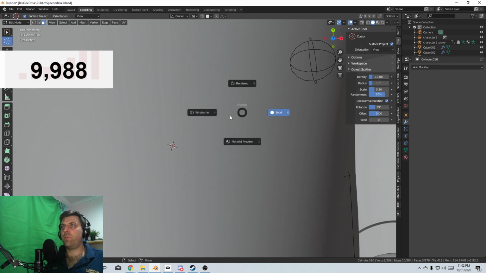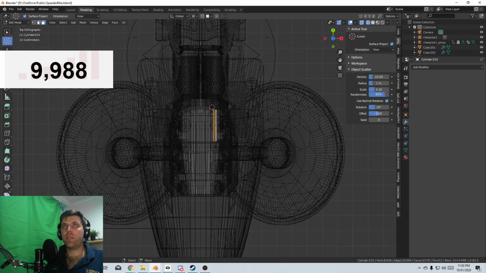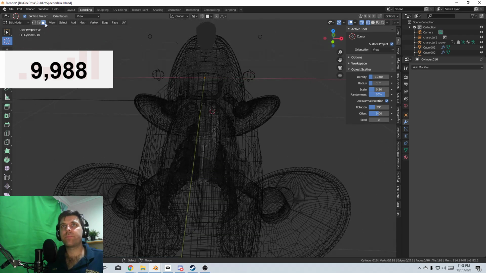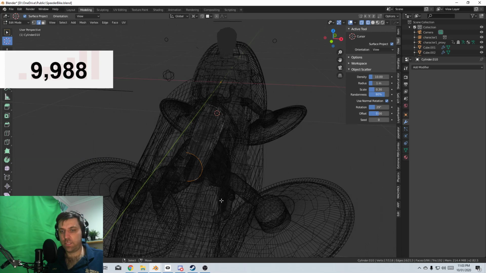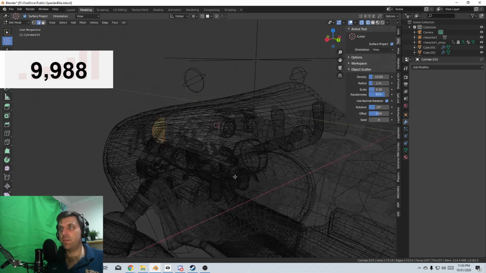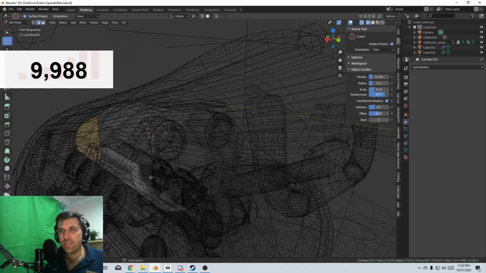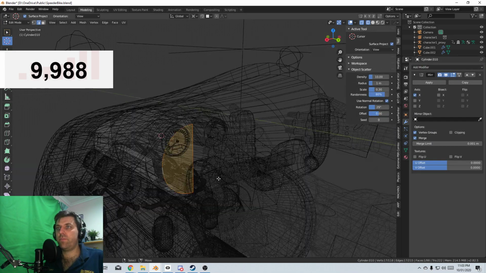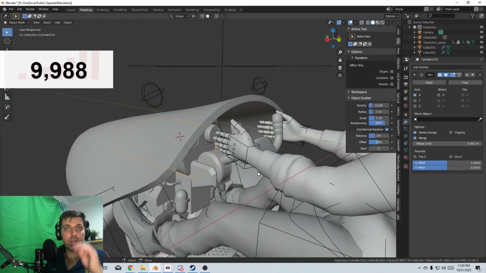So this isn't mirrored. That's fine. Let's quickly rectify that problem by going like this. B, come on, stop looking at your fingers. Delete faces. Let's select this edge, face. Let's select this face here. Let's jump into our mirror modifier. There we go. So now it's on both sides.